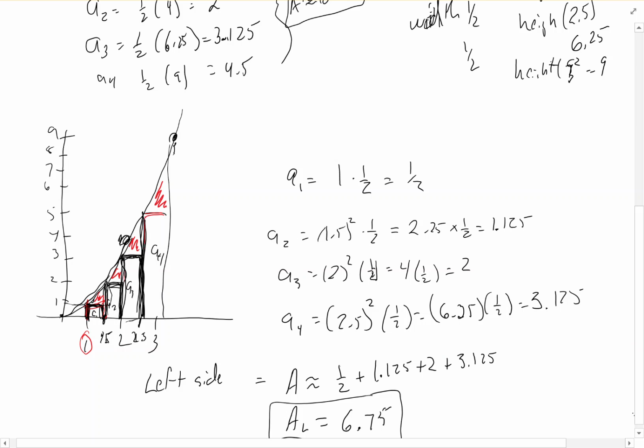But you've got just a bunch of rectangles that you're looking at here, and the area is length times width, or usually we call this the width and this is the height, to get the area of those rectangles. The horizontal distance is usually the width, and the vertical we call the height. Doesn't really matter how you do it, but that gives you an approximation of the area underneath the curve. So there we go.